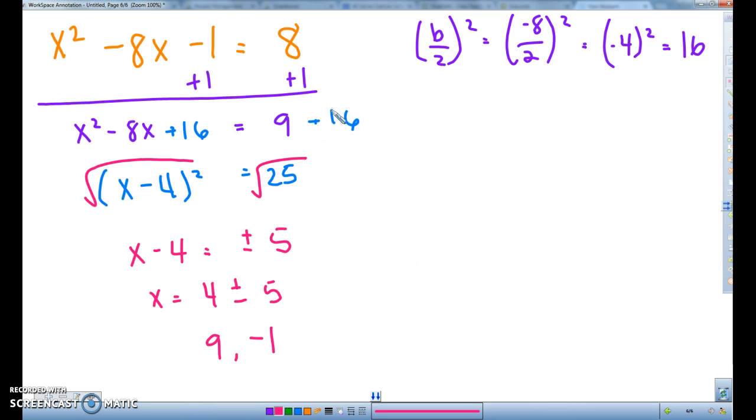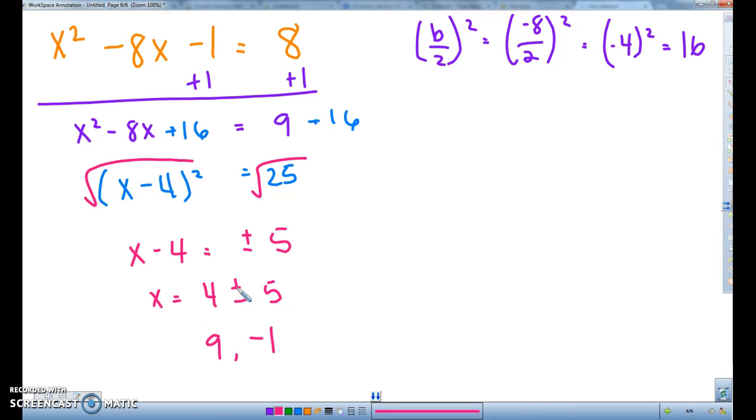And how I got that, I of course added my old c to both sides so that I got a 9 over here. I found my new c to be 16. I added that to both sides. When I factored, I got x minus 4 squared and 25. Took the square roots. So I got x minus 4 equals plus or minus 5. Instead of setting up two equations, I went ahead and added this 4 over, and I said 4 plus or minus 5 is equal to x.